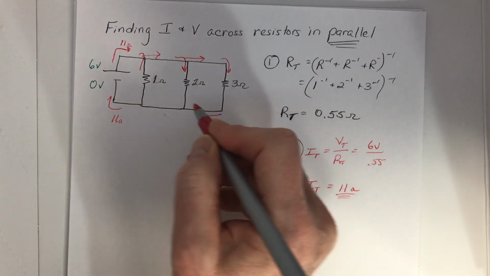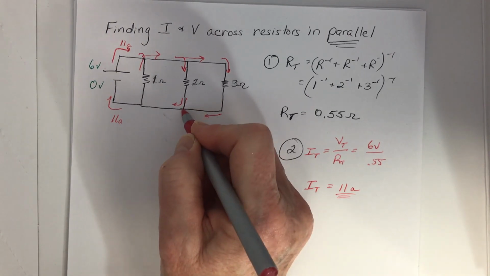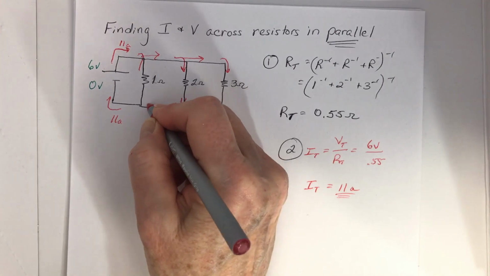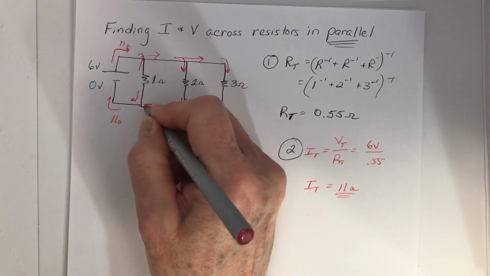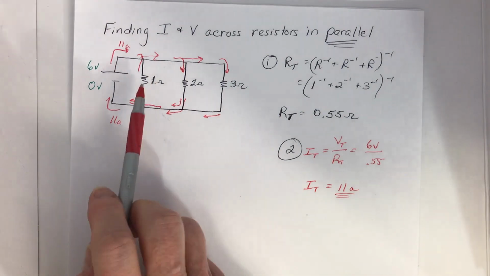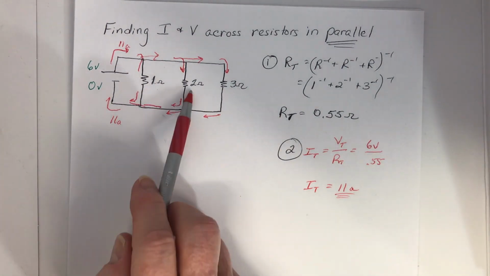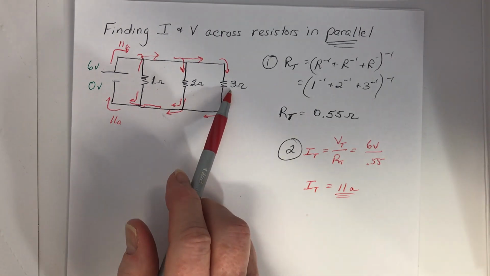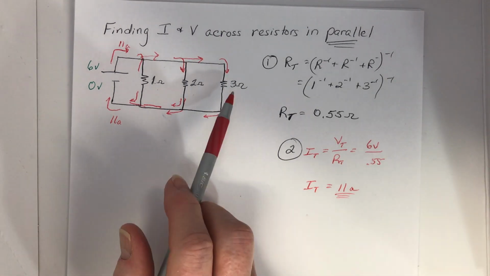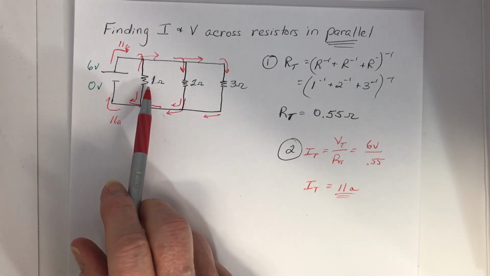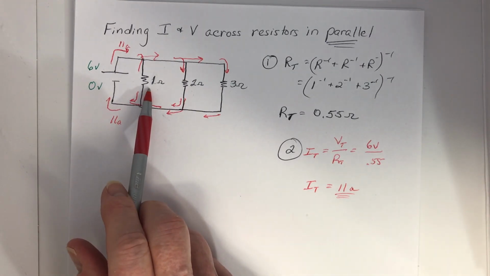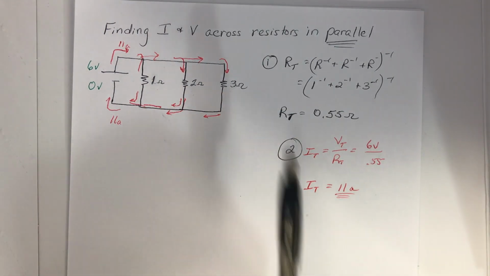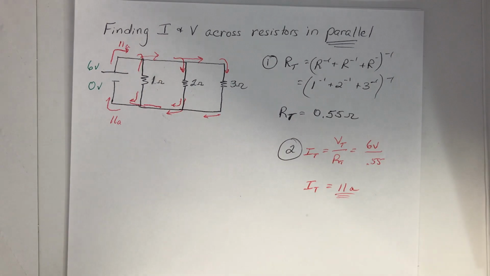It's like if you had three water hoses connected together, and some would go down one branch, some would go down another. But the same amount is not going to go down each one because these are different rated resistors. Think of this as a whole lot more resistance, so less water. If it were water in a hose, less water here, a little bit more here, and most here. It's like having crimps in a water hose. Okay, so we've done the first 3 steps: RT, IT, draw it in.